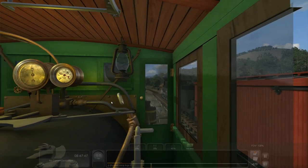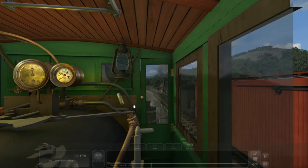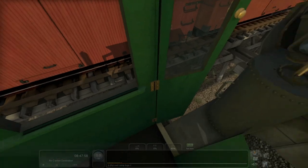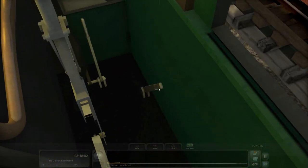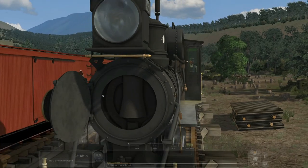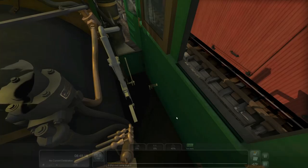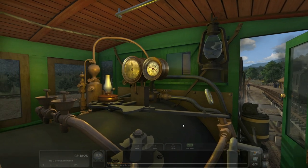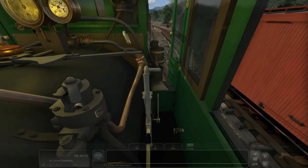Let's hop in the cab. Just like the moguls — front door, side and front windows open all in one, which is pretty cool. We'll go ahead and open the smoke box door, which you obviously wouldn't want to do while a steam engine is in operation — but there you go, you can pop that open, just like the moguls. It's not a gimmick — this is already a very badass bit of kit, and then you get a cool little thing like that to do as well. J-bar throttle.